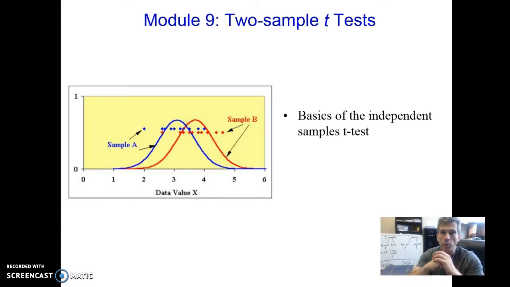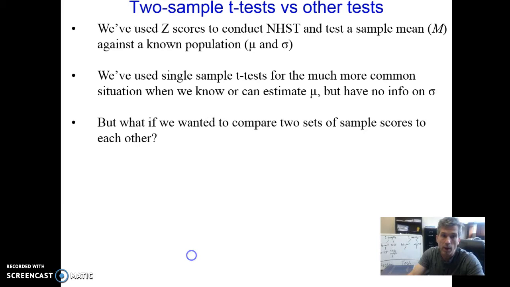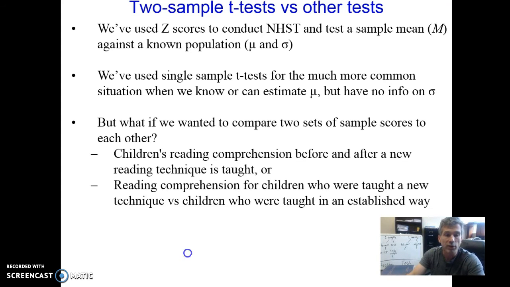Today, we talk about something we alluded to in the last module, which is situations, very common in research, where we have 2 samples of scores gathered by the researcher that we want to compare to each other. Essentially, we don't know anything about either population that is present in our hypothesis tests. So in both the z-test and the single sample t-test, we knew some of those key parameters about our populations, but oftentimes in research we don't do this. Again, the classic experimental condition versus control condition. It's a situation where we don't claim to know anything about either population, so we want samples to represent each.